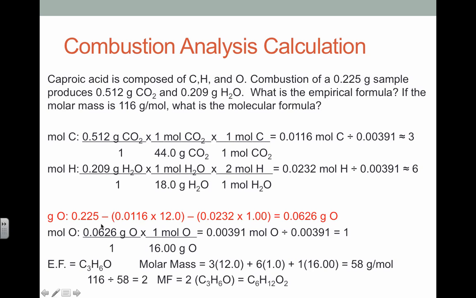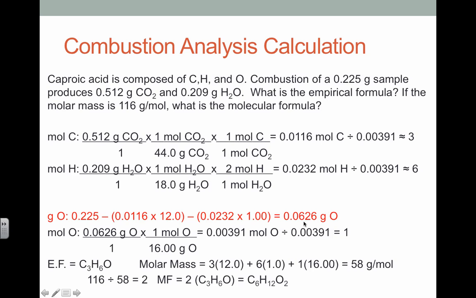Now, what we're also going to do here is figure out oxygen. So this is why this is in red. This is the subtraction I was talking about. We have the moles of carbon and hydrogen. If we multiply the moles of carbon and hydrogen by their molar masses and subtract from the original amount, we can get the amount of oxygen that was actually present in the original sample. So notice how this is done in a different fashion than the moles of C and H. And again, remember, it's because there are 2 sources of oxygen as far as this combustion reaction occurs.